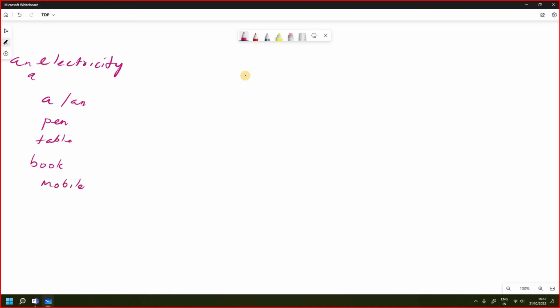As you see, all these things can be counted. Even if there are many such things, you can still count them, and you use the article based on the noun and also based on the sound. We will get into that in the next one.